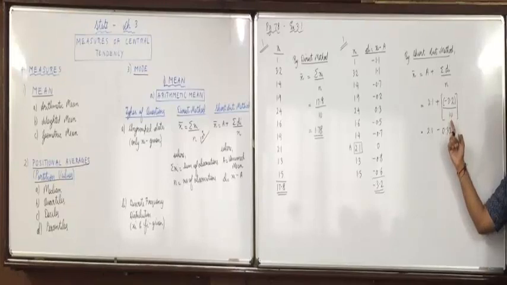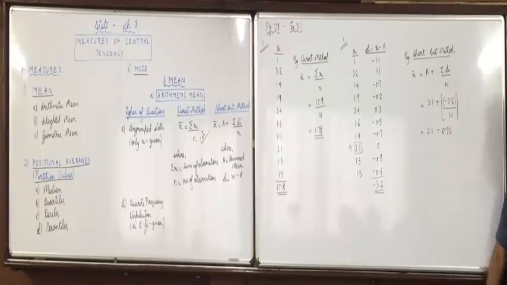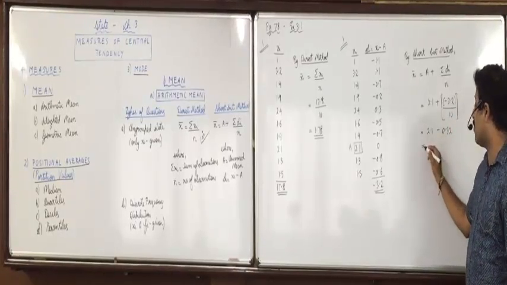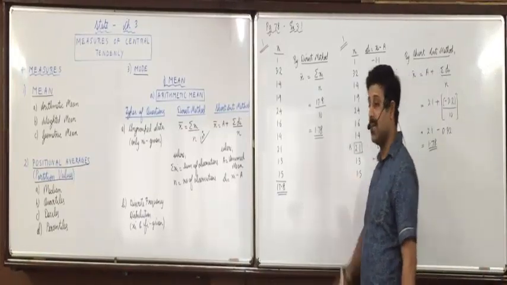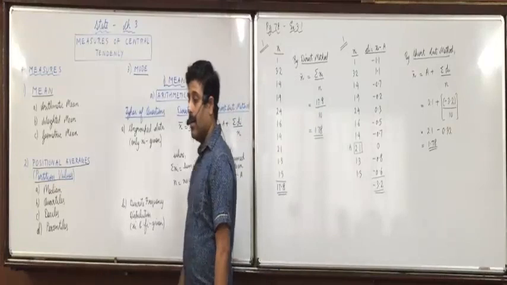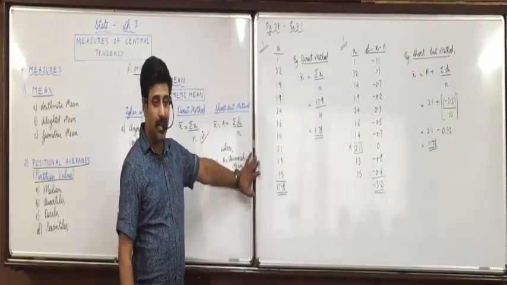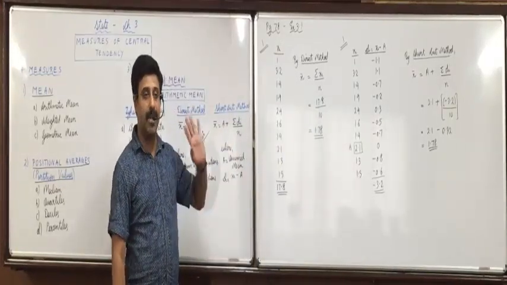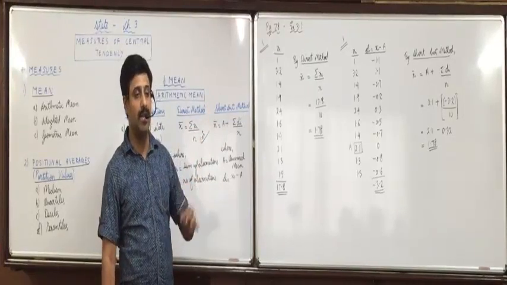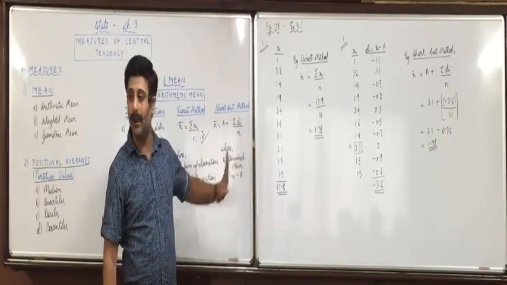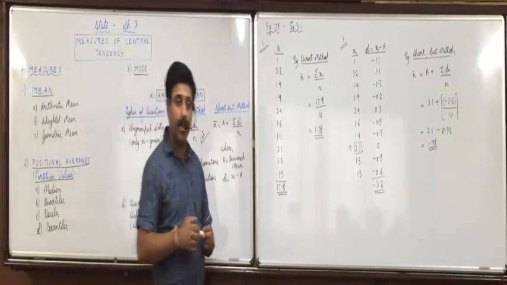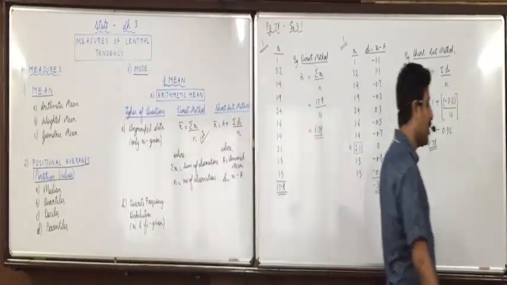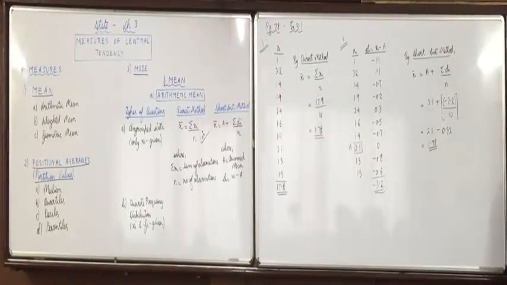So what is 3.2 divided by 10? 0.32. Now do 2.1 minus 0.32. See, do you get the same answer by both the methods or not? But we will always be doing it by the direct method, the simple method. Nothing will be mentioned in the question and it's always advisable to do it by the direct method. But are you all clear with the understanding of both the methods? Any confusions in this? Two questions you'll try on your own.